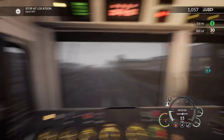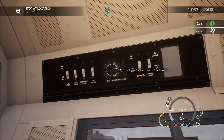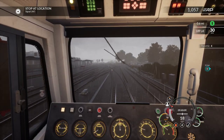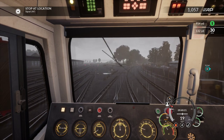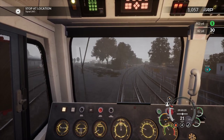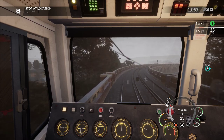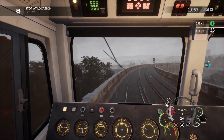Daytime headlights there we go - if I go outside now we should have headlights. We've got one headlight - one's better than none. I'm still learning, even though I've played literally virtually every single scenario that there's been. I know I've got a very terrible memory. We're at 31 mph - we can do it. 25 there but we're going up to a 30 limit and then up to a 35 limit.